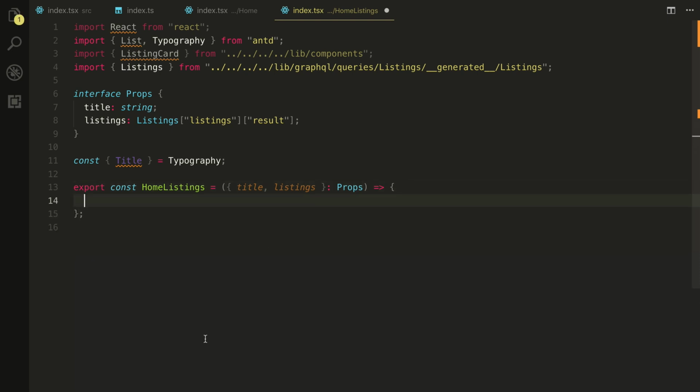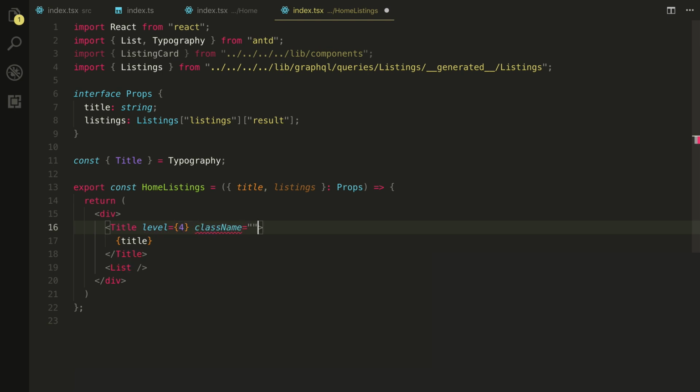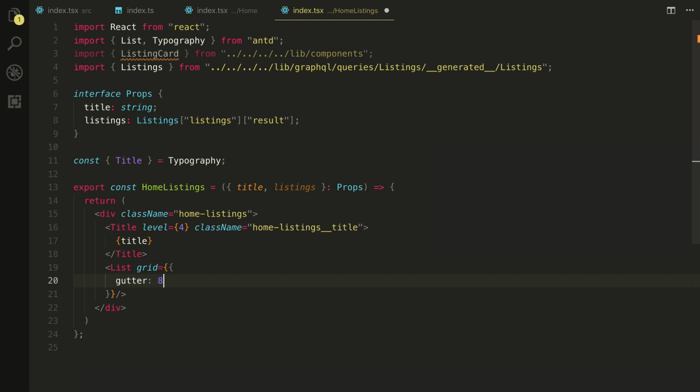The home listings component return statement is going to be fairly straightforward. It's simply going to render a title from which it's going to get its value as a prop, and it will render the list component that we've seen before in earlier lessons. We'll apply a grid layout to the list component with the intention of having 4 items be shown in the list side by side in large viewports, and 2 and 1 item taking the entire width in small and extra small viewports respectively.